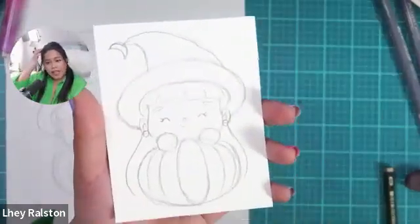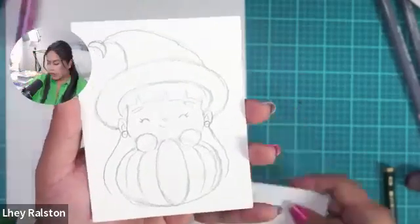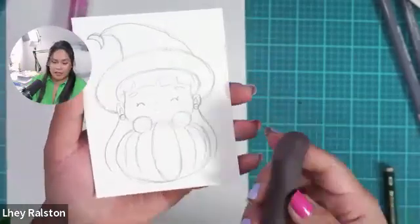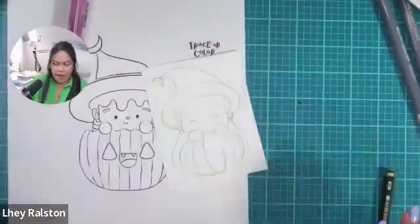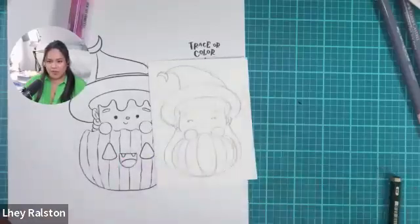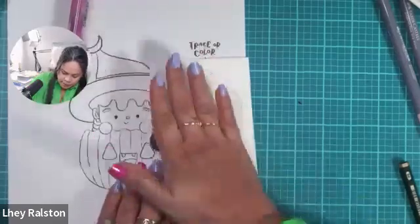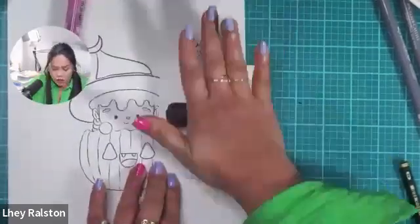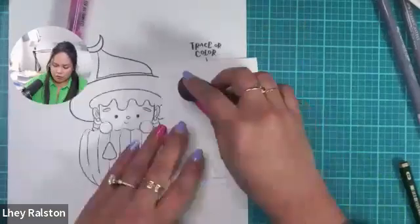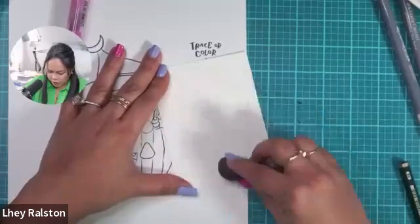You can erase lightly now if you'd like before the marker. I always do that. That's why I love the kneadable eraser. So I'm just gonna go in with my kneadable eraser. I'm happy with my position. I'm happy with the size. I'm good with this. I can do my line art, or you can do it last.